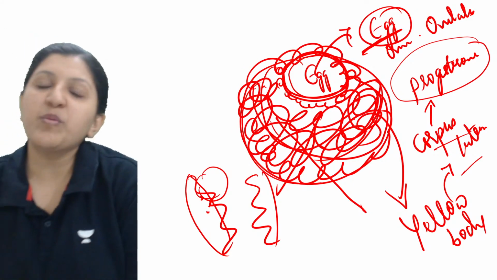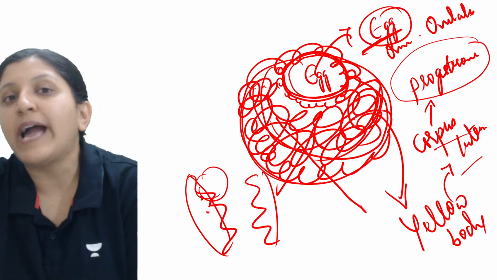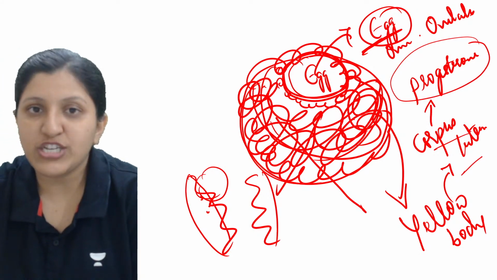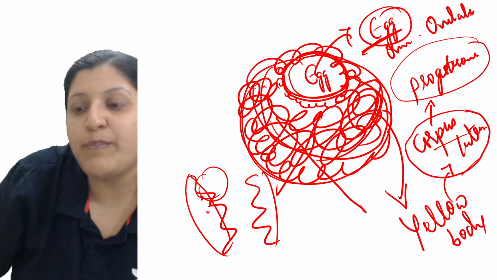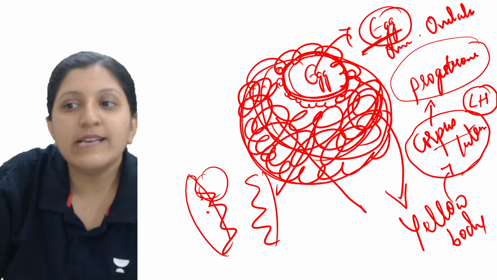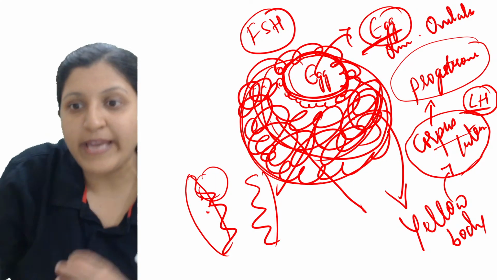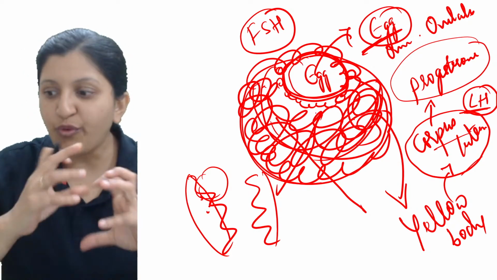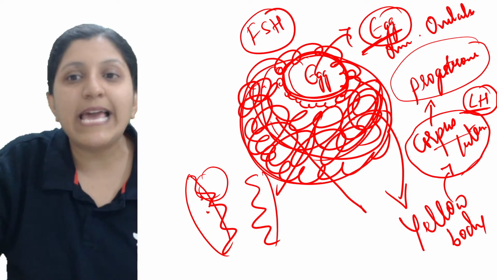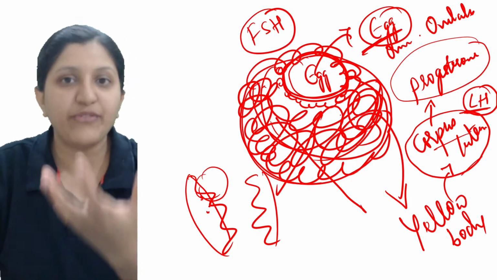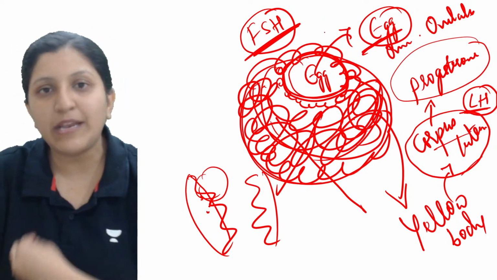So now FSH is a hormone produced from the pituitary gland. That is follicle stimulating hormone, and there is also LH, luteinizing hormone. In order to maintain this corpus luteum, the luteinizing hormone is required. The follicle stimulating hormone is required to produce this Graafian follicle. Follicles are being generated, so many follicular cells join together, and a mass of cells with the egg is formed, which is the Graafian follicle. In order to form a Graafian follicle, follicle stimulating hormone, which is secreted by the pituitary gland, is required.